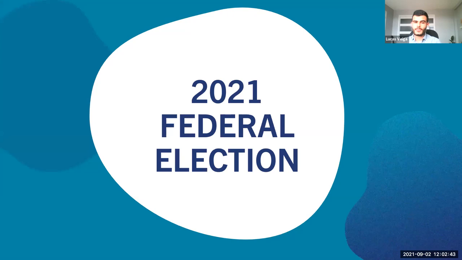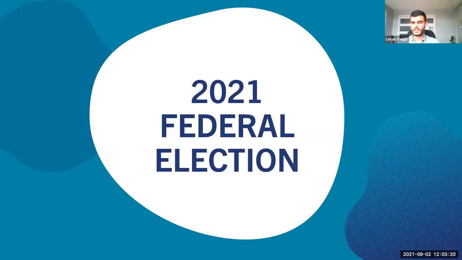As you know, we're in the middle of a federal election and Canadians are set to go to the polls on September 20th, just a few weeks from now. You may be wondering why we find ourselves in an election now. The Canadian system does provide for a fixed election date every four years, so the next fixed election date is in 2023. However, historically, minority governments don't tend to last more than two years, and an early election can be called if the opposition defeats the government in the House of Commons or if the prime minister asks the governor general for an election, which is what happened just two weeks ago.